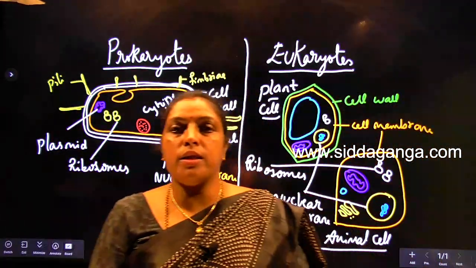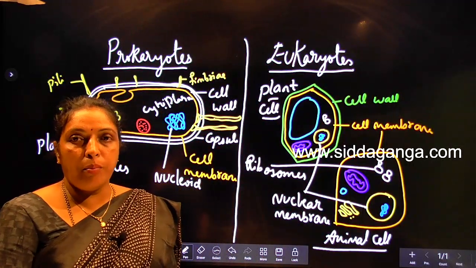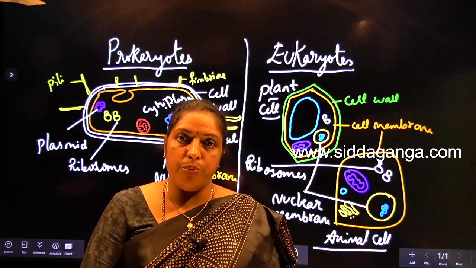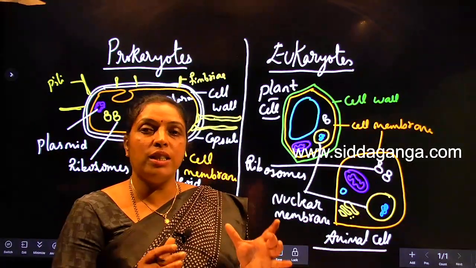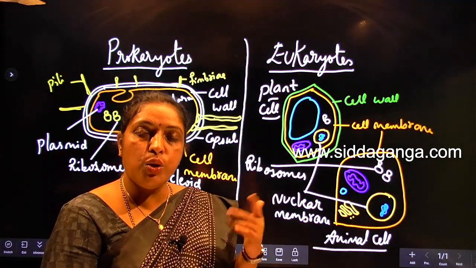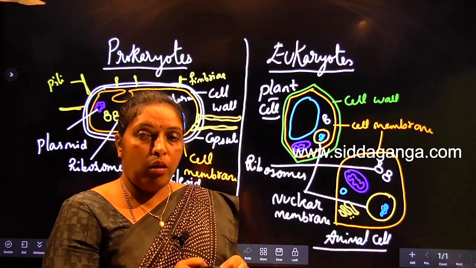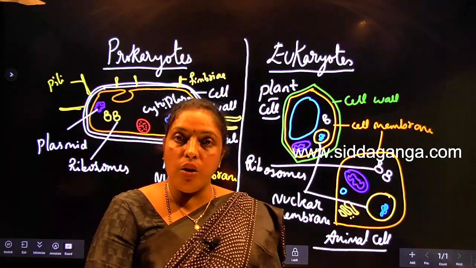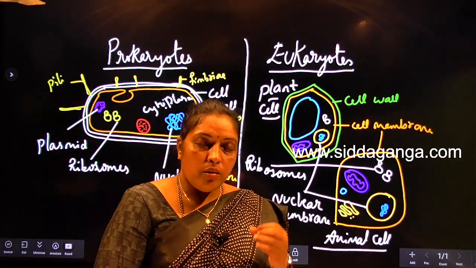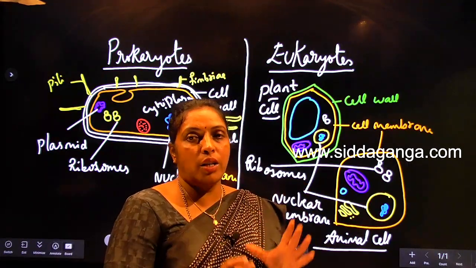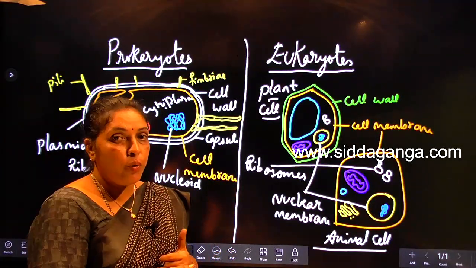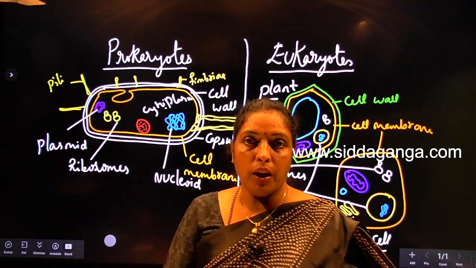In the cytoplasm, metabolic reactions occur, which are responsible for the existence of life. What is metabolism? Chemical reactions that occur in the cell. That is, breaking of larger molecules into simpler forms, or forming larger molecules by using simpler forms, that is catabolism and anabolism. That we study in your next chapters. Metabolism is a chemical reaction which occurs in the cytoplasm of cells, both in prokaryotes and in eukaryotes, and is mainly responsible for the existence of life.